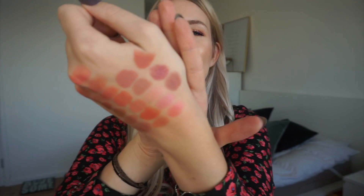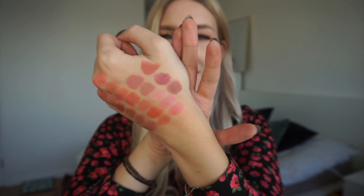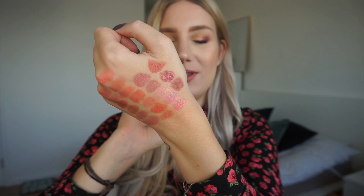Looking at all three swatched out on my hand — they're all different. I've decided to declutter one of them: the Burberry Sepia Pink. What pushed me over the edge is knowing my mom will absolutely love this shade — it's right up her alley. She doesn't really buy makeup for herself, so giving it to her would be really nice. So I'm decluttering the Burberry and keeping the Milani Matte Naked and MAC Kinda Sexy.